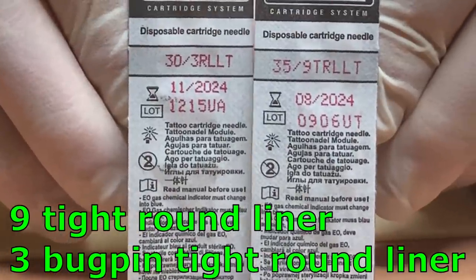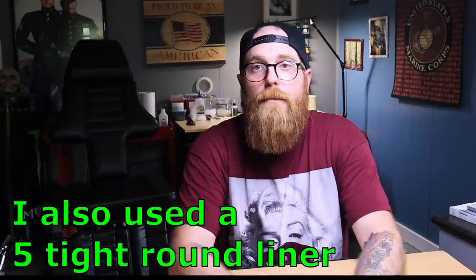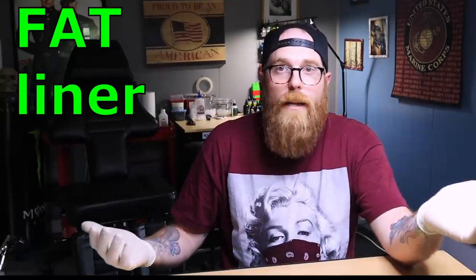So for right now, these are the two needles that I'm pretty sure I'll be using. But oftentimes, as I'm tattooing, I will find that, you know what, I need a different needle that I didn't think I was gonna need. Maybe that 5, maybe that 7, maybe that really fat liner. I would hope you already know that going into it, but there are things that you're gonna have to change on the fly, so be ready for that.